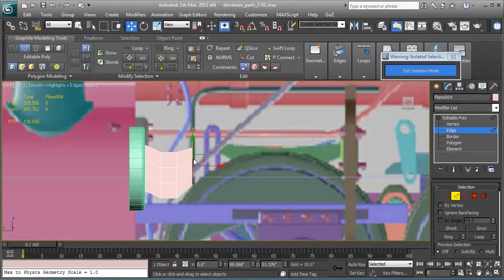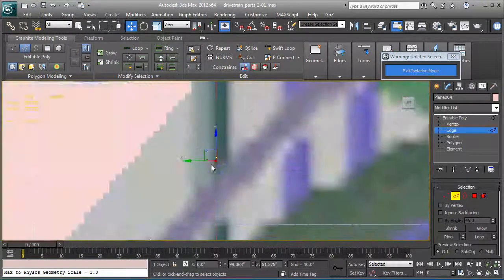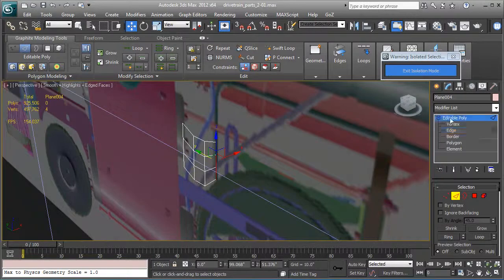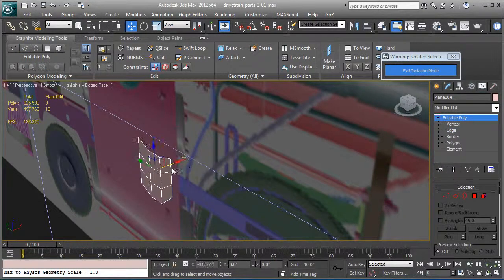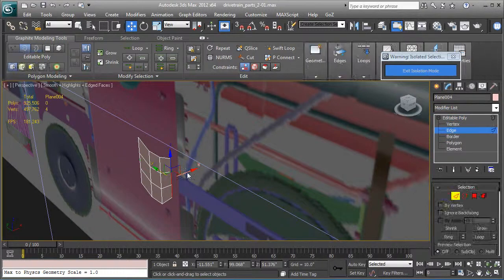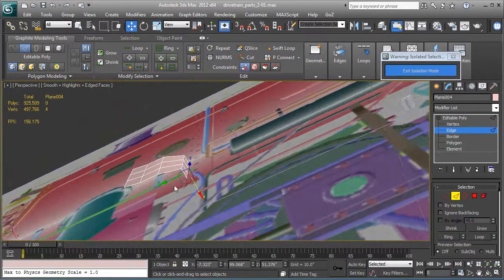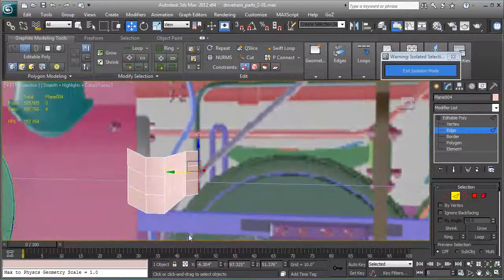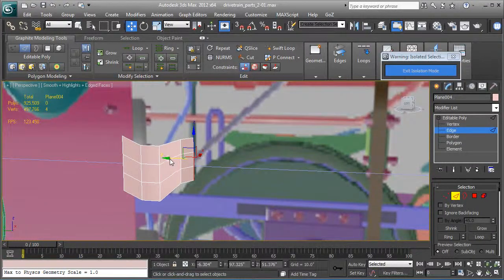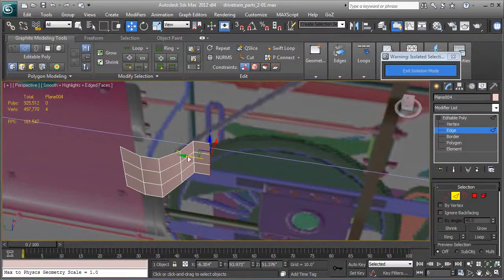Okay, edge selection. We have this edge loop right here selected. And what we're going to do is P for perspective. Let's move this whole object forward. So I'm going to go top of the stack, pull it out here, grab the edges again. I'm going to move these back a little, and now I'm going to shift drag them back in the same direction. Maybe a little forward, and a little back, just like that. Okay. And now I'm going to shift drag them toward the back of the train. So just like this. Do it about 4 or 5 times just to match what I'm looking at.